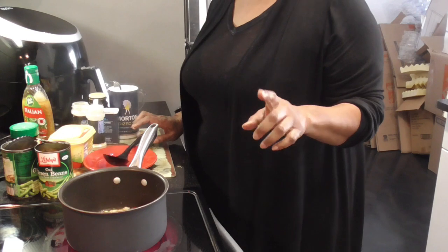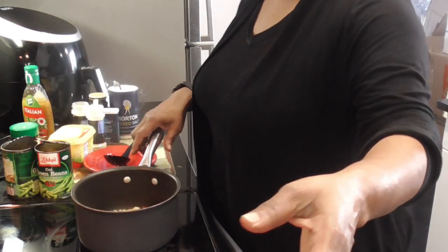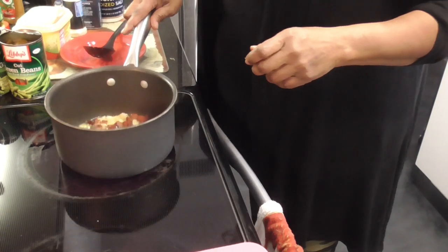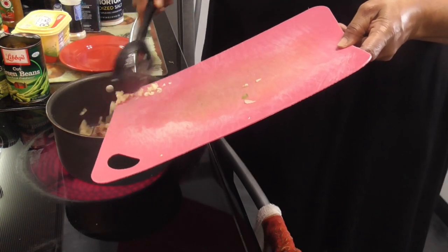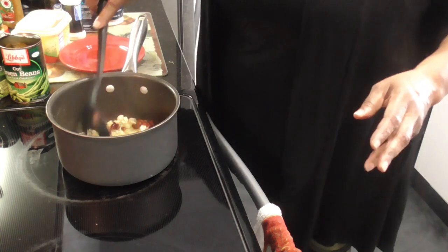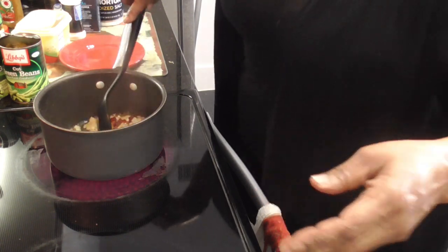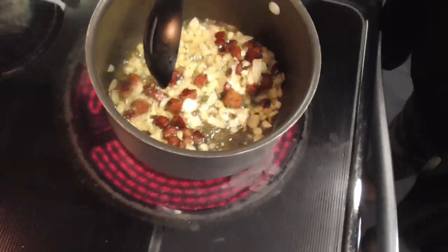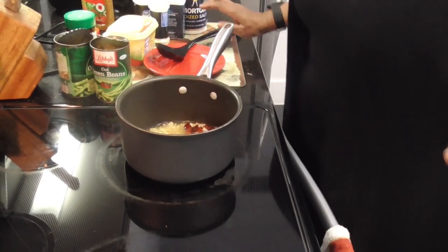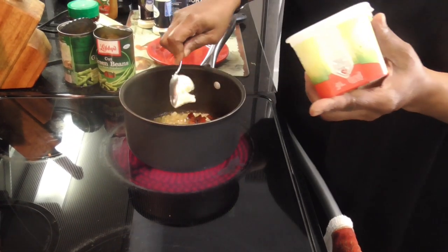In one minute we will be adding the fresh garlic and all the other goodness. Can y'all see? Let me put this down a little more so y'all can see in the pan. Y'all can see a little better now — let's get this garlic in here. Mmm, oh my goodness. I want y'all to see what that pot looks like on the inside. All right y'all, let's get some butter in here — about a tablespoon and a half. I like butter, don't judge me!